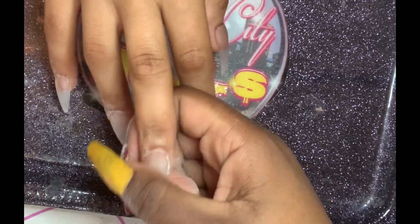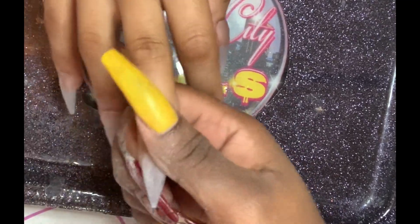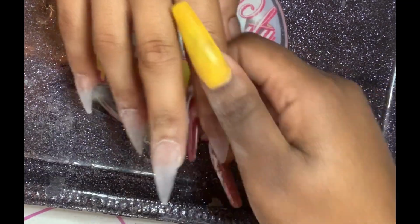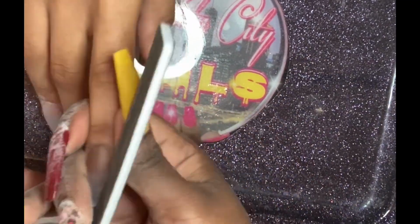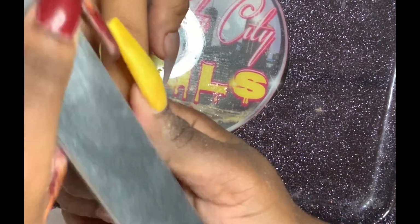And of course, some of the cuticle areas were a little too thick for me. They weren't thick, but you could tell that it was a nail enhancement. So I'm just going to go in later and fix that. Of course, I'm going to start doing it with my hand file, and then later use my comb bit and my sanding band.